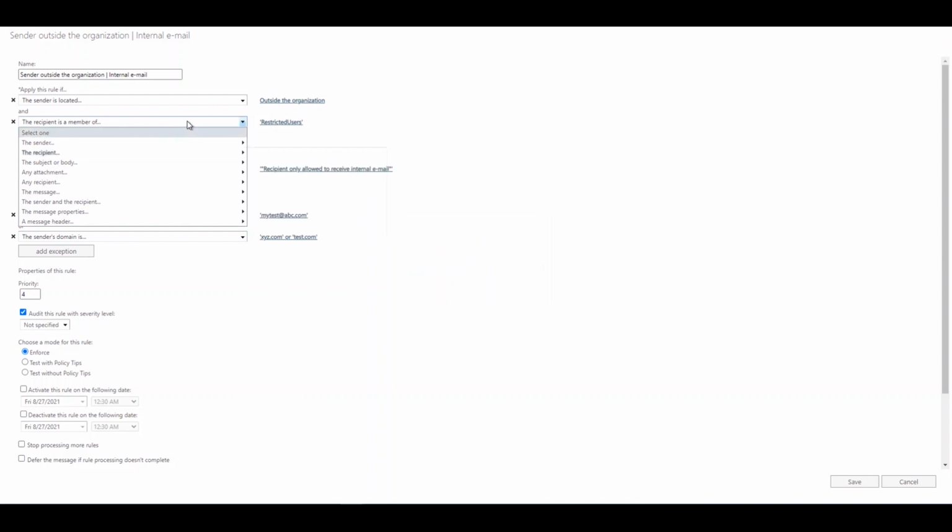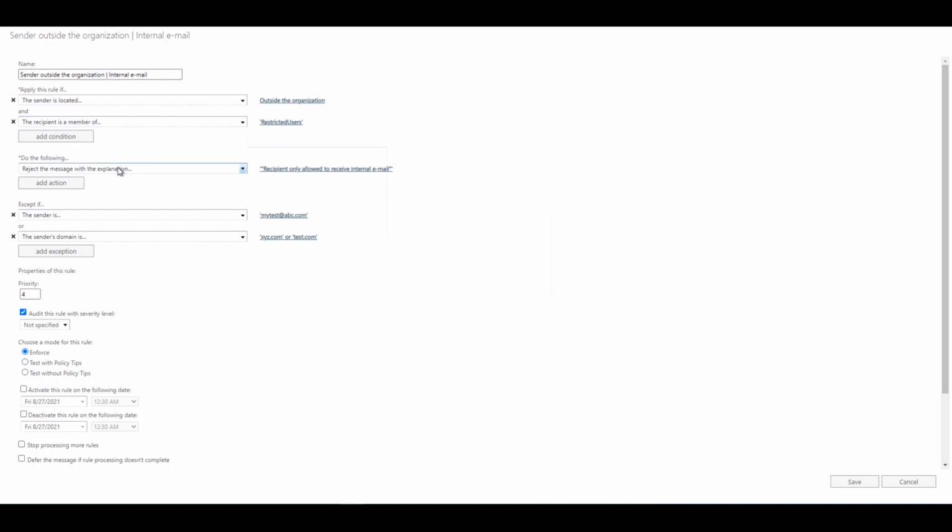We have explicitly added the members in this group. I had already created a restricted user mail-enabled group and defined the group here, and you can add your recipients or members as per your policy or security requirements.